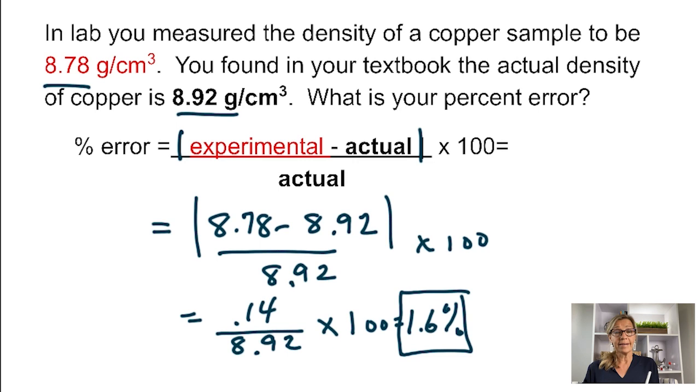Which is actually really how close do you have to get to the actual value? That just depends on the nature of the lab, how many times you did the lab, the equipment that you had. So it's just going to vary from lab to lab. Anyway, that is how you calculate percent error.